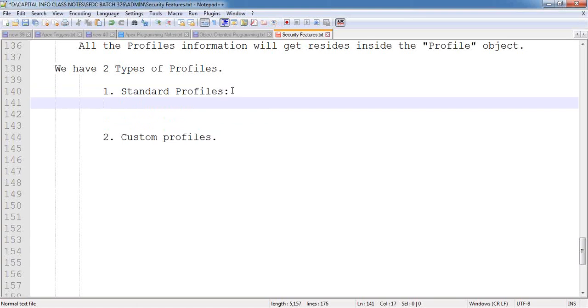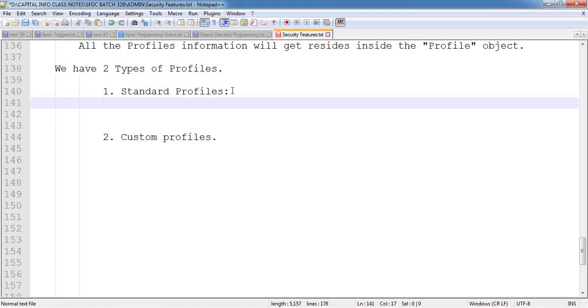Standard profiles are ready-made profiles given by Salesforce by default, which we can assign to the users. But if I assign standard profiles to the user, some problems will arise. Whatever standard profile Salesforce has given, not all the options inside it are editable.